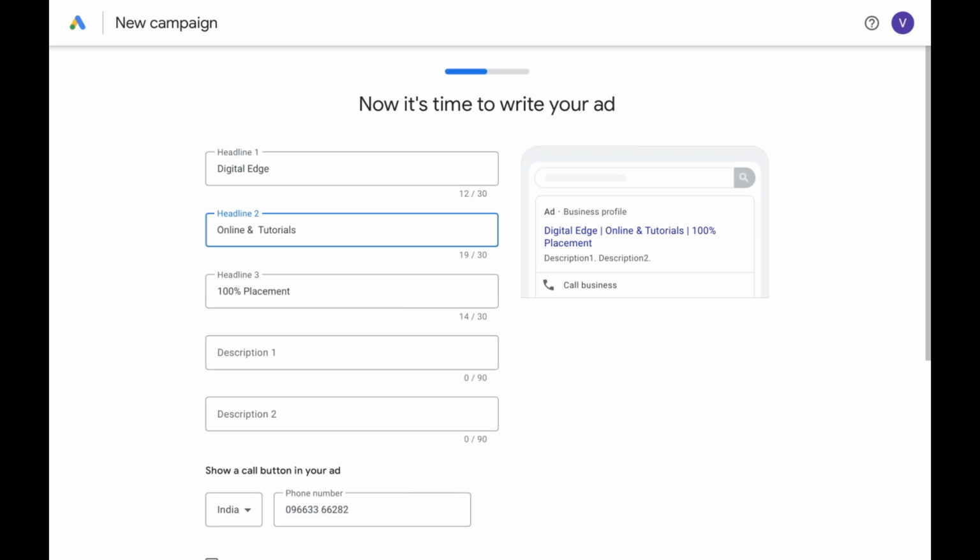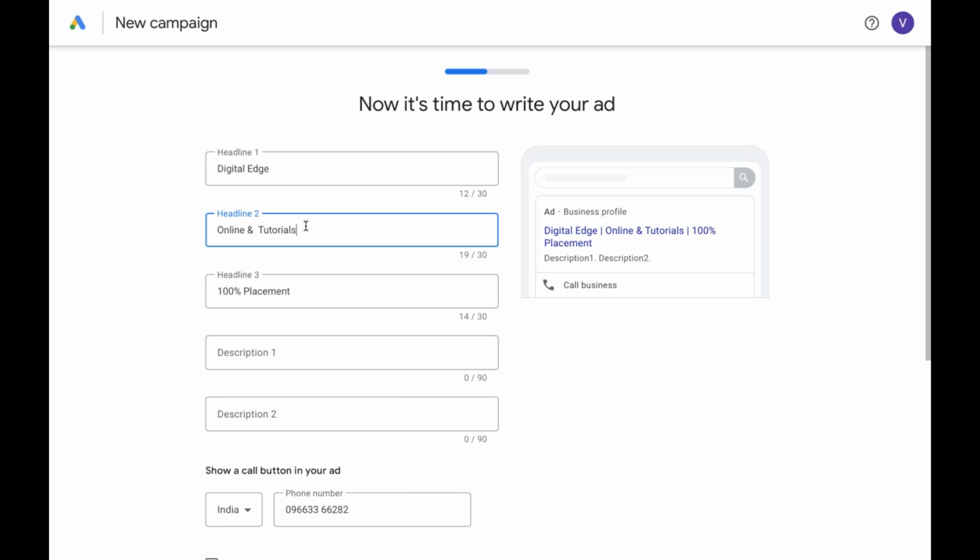Also observe we have limited characters there for headline and description as well. So it suggests you to have at least 3 headlines, out of which 2 might show up depending on the length of characters you've chosen. And also with description, 1 should be okay, but having 2 is a great option. You can add in, okay, at a later point of time once we create another format.